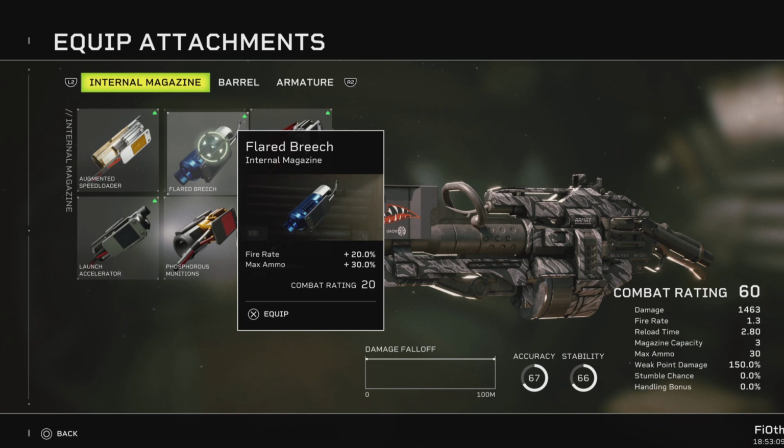No, no, and no to all these gimmicks. Go with flared breech. More ammo on you, so you will be able to sustain damage. Higher fire rate, so you will be able to dish out more of these babies in quick succession.